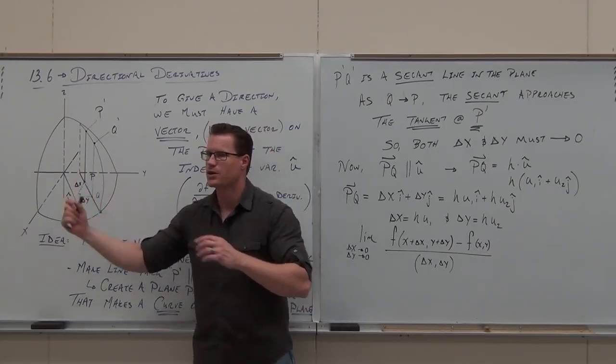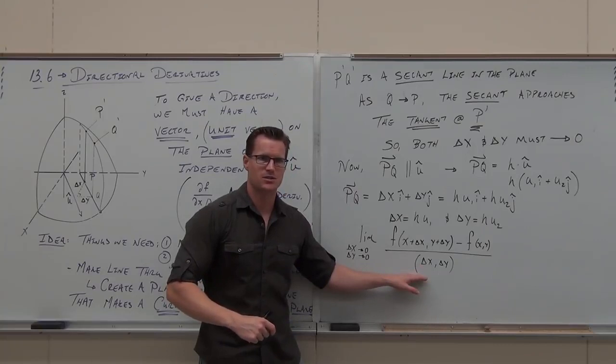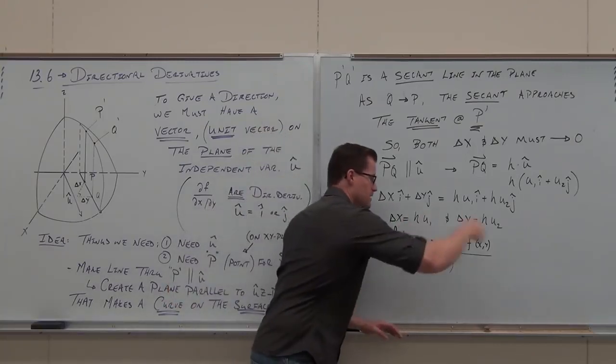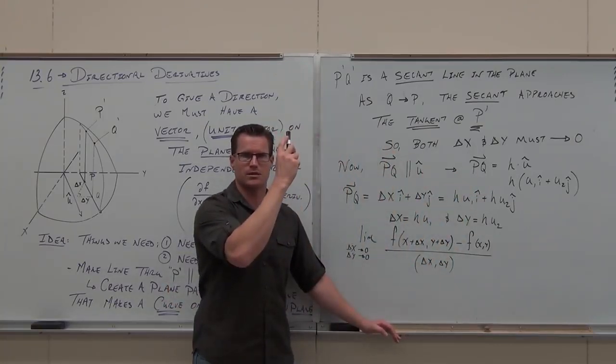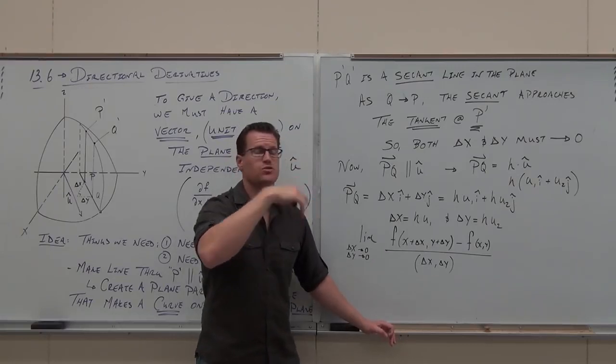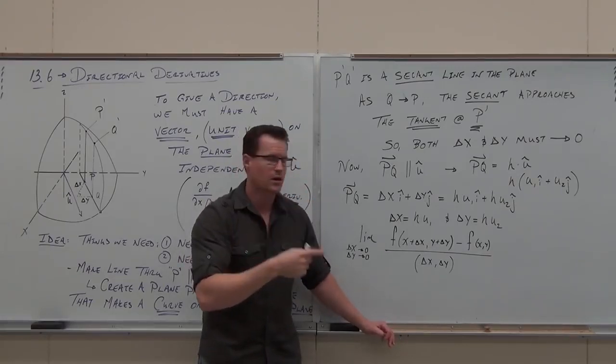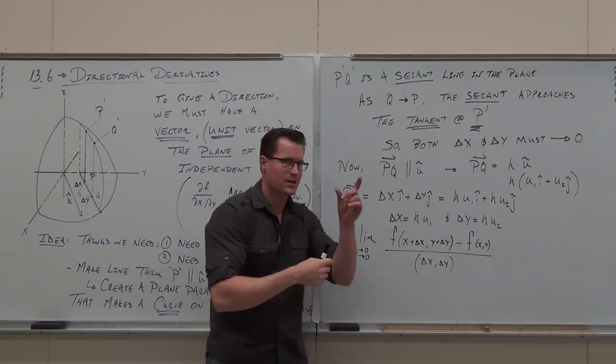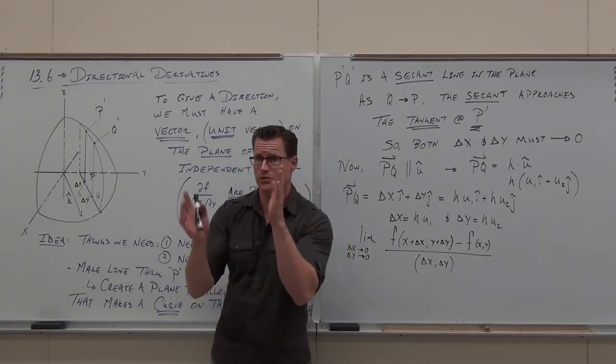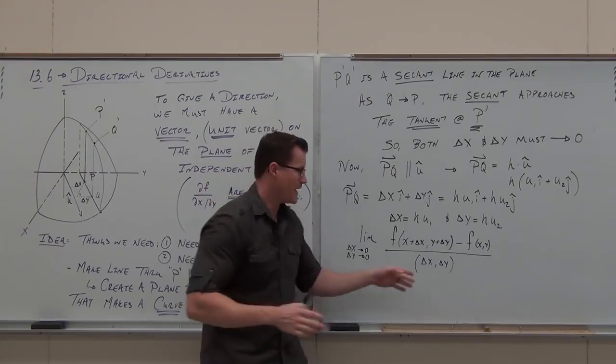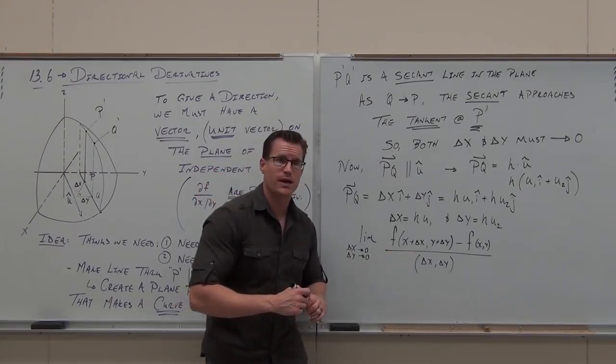We're letting that go to 0. Your denominator has to be 0. So if you want to look at this, it's slope. That's what it is: change in height divided by change in run, rise over run. Well, we always let the run go to 0 for derivatives. What happens when it gets really, really small? But that's awkward to work with. I don't want to do that.